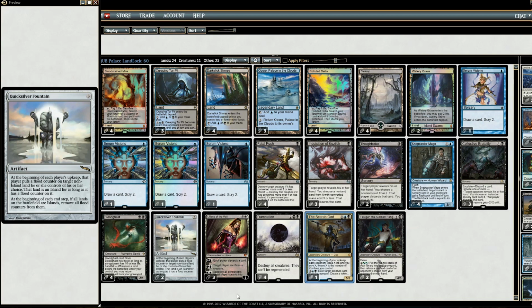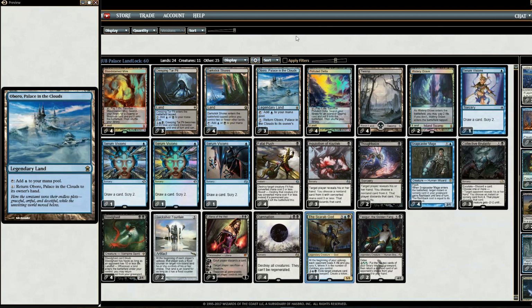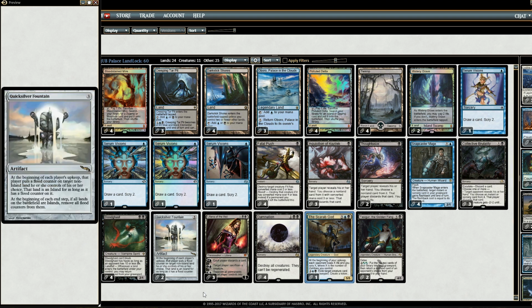But we have Oboro. So on your turn, at the beginning of your upkeep, the fountain makes you target a land, you target Oboro, but before the counter is placed on it, you bounce Oboro to hand, and you replay it. So none of your lands are turned into islands, all of your opponent's lands are turned into islands, and they die a slow death.